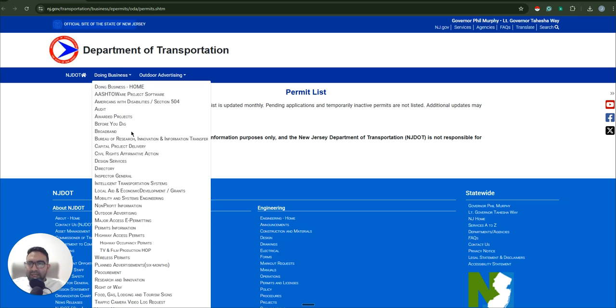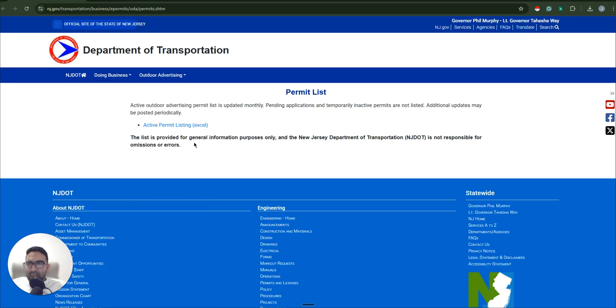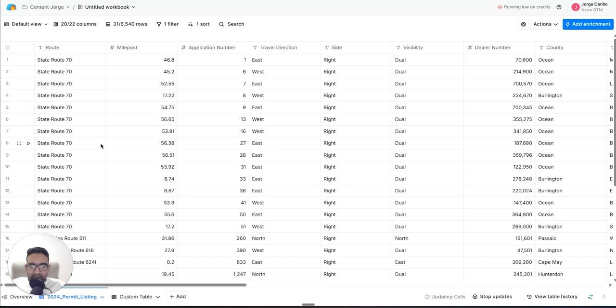Let's say in this case we have the Department of Transportation of New Jersey, and here you can literally download the list of all the permits. So this is what we have here.